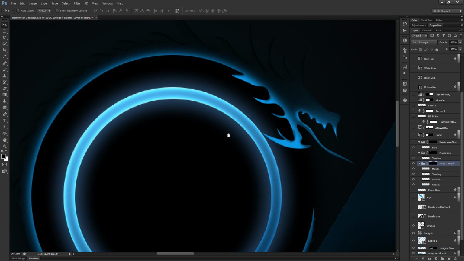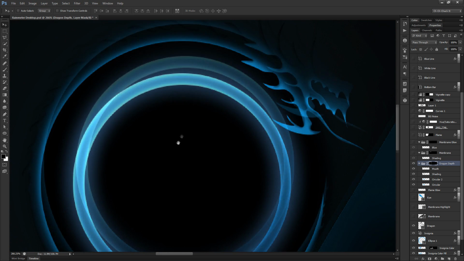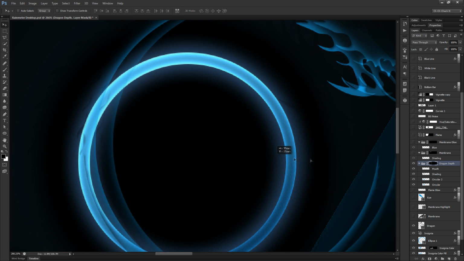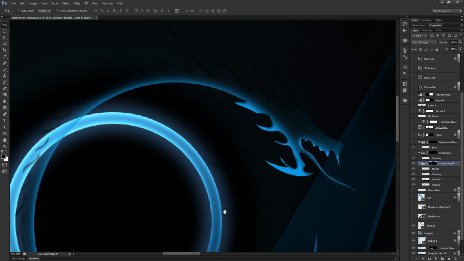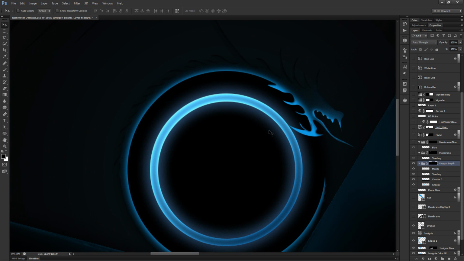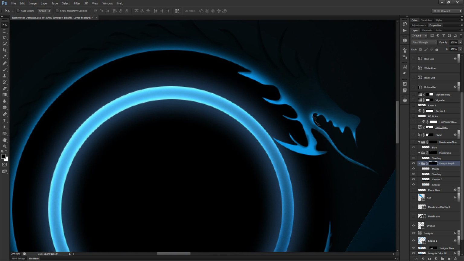And then I also had a layer in there for this blue glow. And since everything is masked to the dragon, if I were to move this all off to the side, you'd see that that is exactly the same shape and size of the dragon, blah, blah, blah. You get the idea. So that helped everything pop out a little bit.